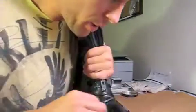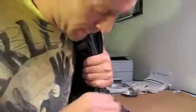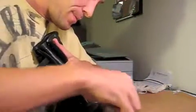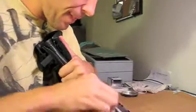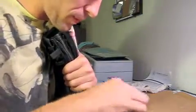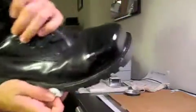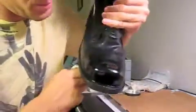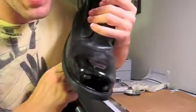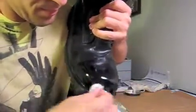Fogging it up will help you get that mirror finish, which is crucial. See that? It's pretty decent. A couple more coats like that per boot, you should have a well enough shined boot for the academy. This is every day.